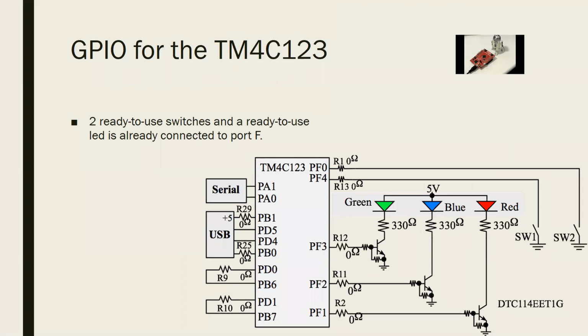The switches and the LEDs and their schematics, to which pins they are connected. This is the device, figuratively. And to PF0, I have switch 2 connected. To PF4, I've got switch 1 connected. And to PF1, 2, 3, I've got the RGB LEDs connected. Okay, good. And some other devices like serial ports or USB connected to other ports are also being shown here to give some information. About the serial port, we are not going to learn this in this course, but we are going to be using serial ports in the next semester's course in embedded systems.